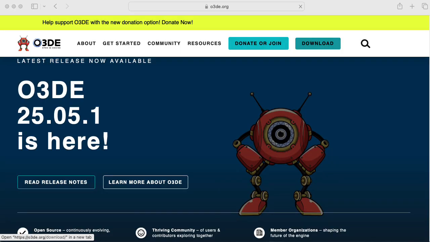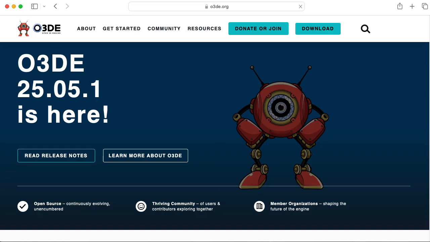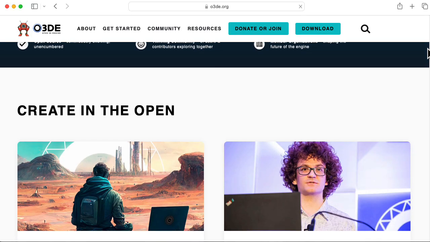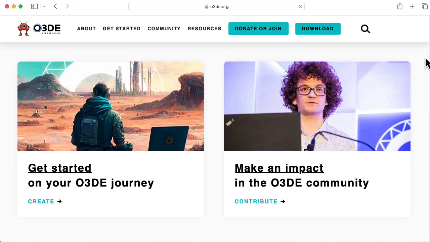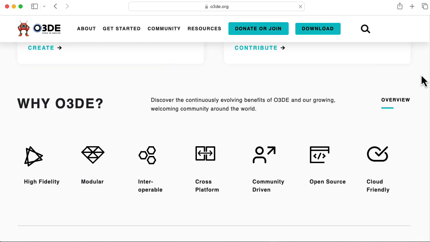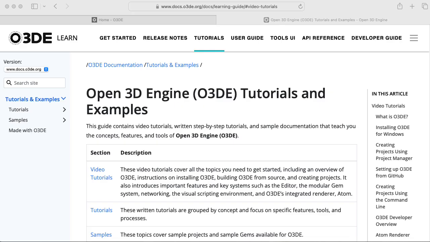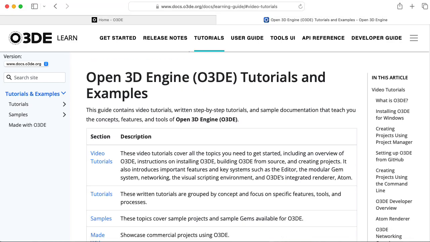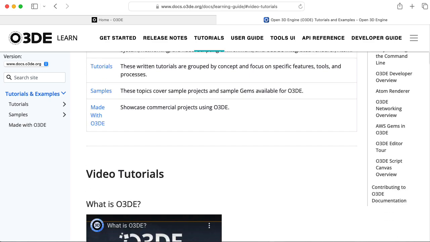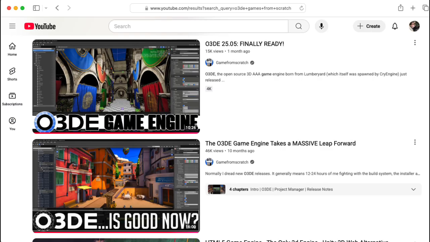Another engine I would like to check out is O3DE. Again, I think the editor only runs on Windows, but again, I think it would be cool to see if we could port that to the Mac. But I think the games themselves can be compiled for different platforms. O3DE is basically an open source fork of what was Amazon's Lumberyard engine, which itself was a fork of Crytek's CryEngine. And it looks like it's made some significant progress.